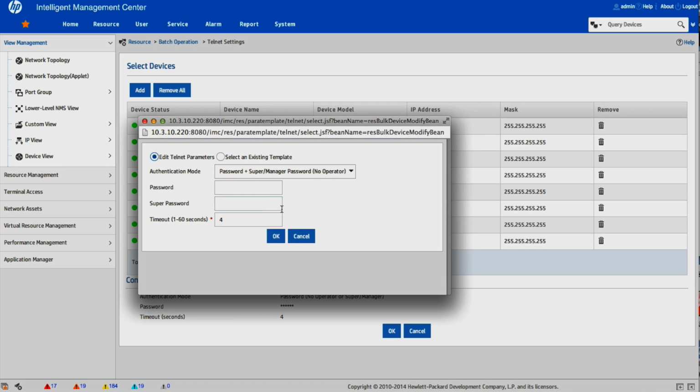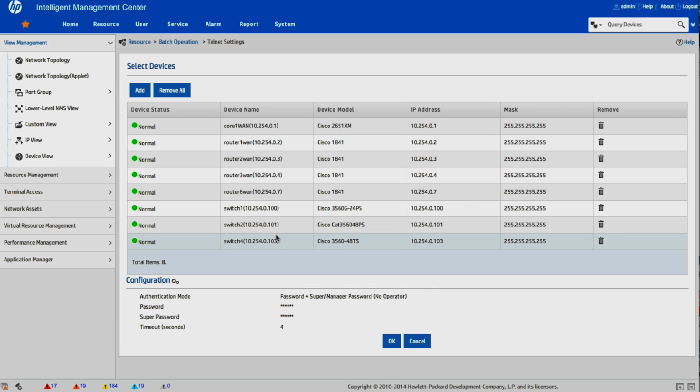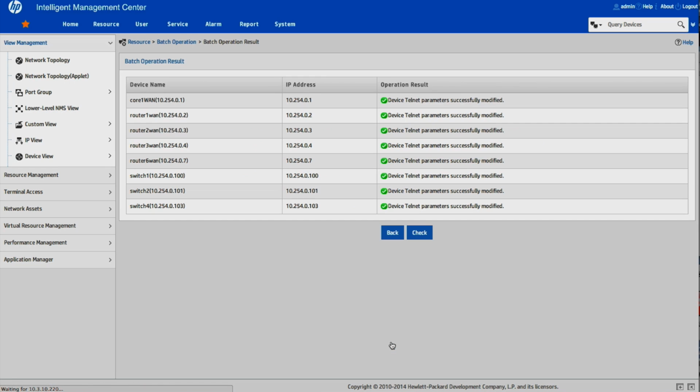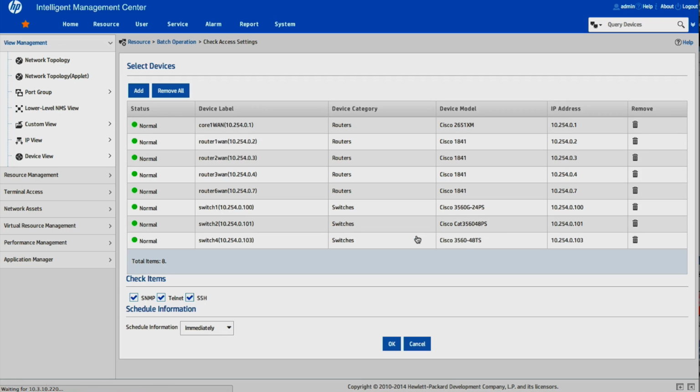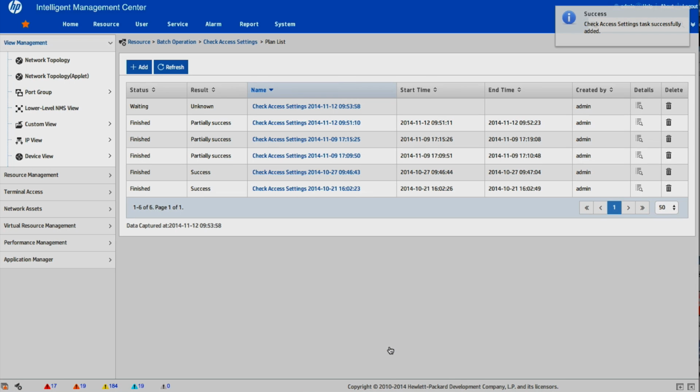So we're going to use the batch operation here to set the telnet. And we're going to type in the password, our super secret password, which is password right now. And we'll look at changing that in a future video. And now we're going to recheck all those credentials to make sure that we don't have just telnet initial access, but full access all the way to the enable prompt, in which case we'll be able to do conf t as well. Again, we will deselect the SSH here and click OK.